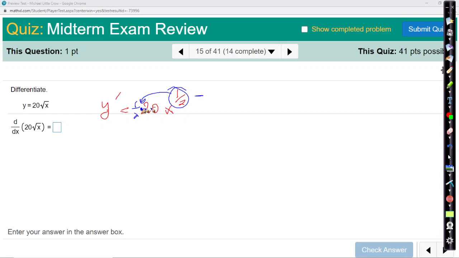Now, since to subtract fractions you need common denominators, let's subtract 2 over 2, which is another way to write 1. So we get 20 times 1/2, or 20 divided by 2. That's going to give us 10x. Subtract 2 over 2 from 1/2, so that's going to give us a negative 1/2.